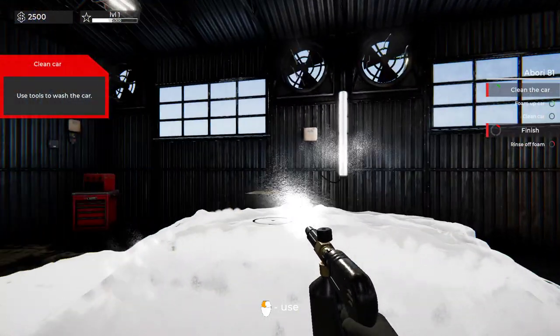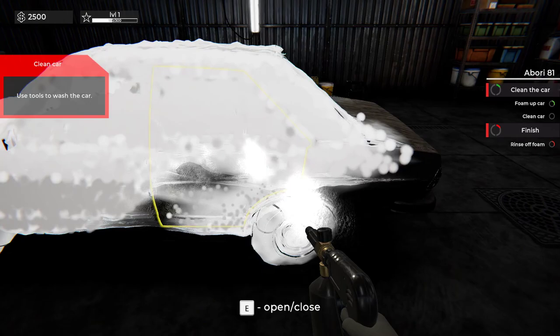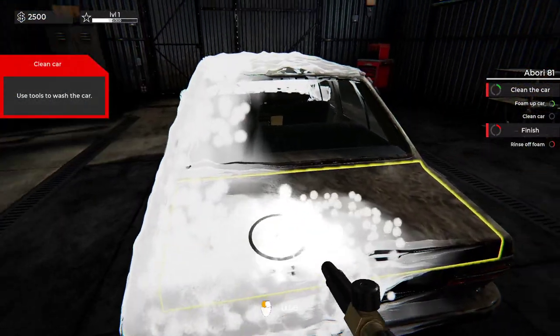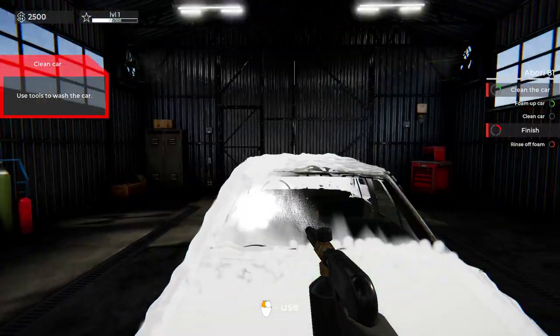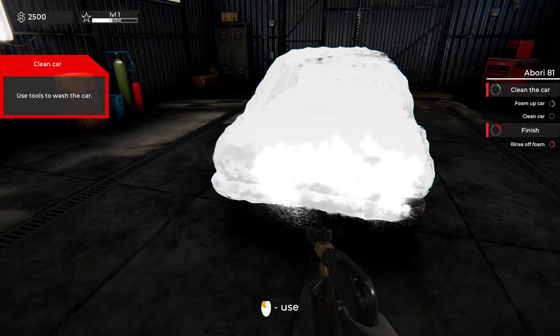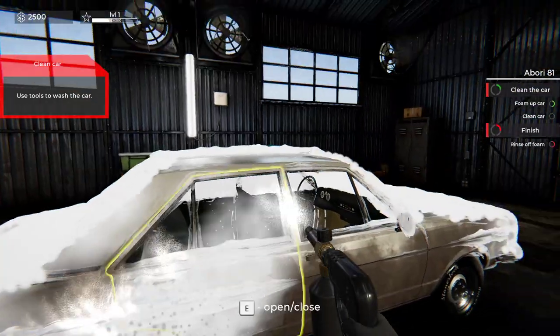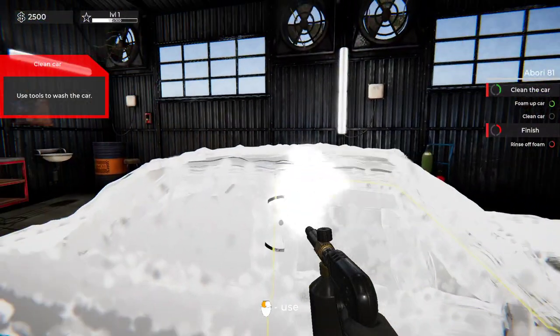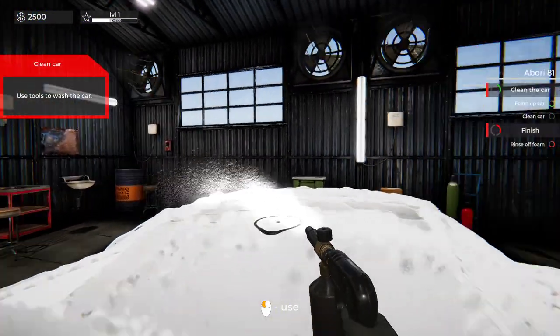Tippy toes? There we go. That's so funny they added a tippy toe feature. And all this. Oh, yeah. Oh, and it turns green. That's when you know you foamed it up enough. There we go. A little highlighted green orb. There you go, you're green. Yeah, all that. Get all of it. Yep, that's good stuff. Oh, tippy toes.